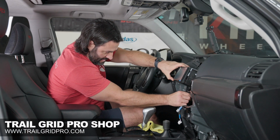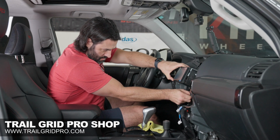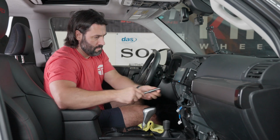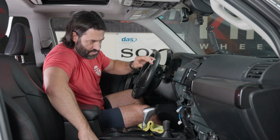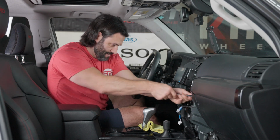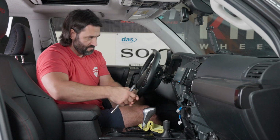All right, so let's get that last 10mm bolt in there. I'm gonna go ahead and tighten this down. Very secure. So again, this is the cool part about the new dash kit that uses the 10mm bolts. It's super secure, which is fantastic.